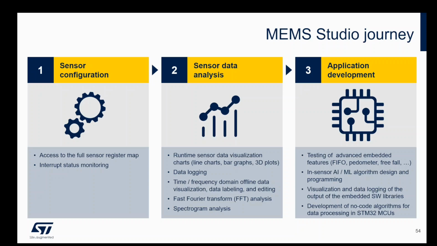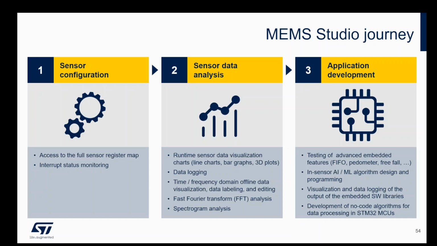The next part is application development. After you're done with your analysis of sensor data, to test your features such as your embedded pedometer, if you want to use that, free fall detection, if you want to use that, or how do you configure the FIFO inside the sensor. All of that is available through MEMS Studio. Of course, you can also use this for in-sensor AI and ML algorithm development. And I'll walk you through one example.